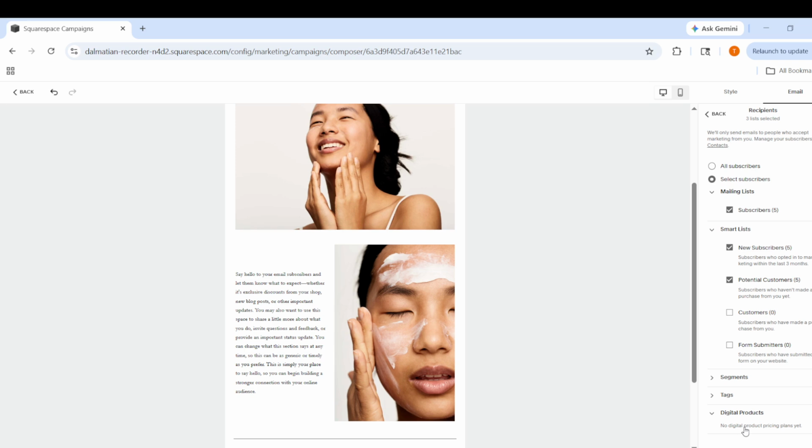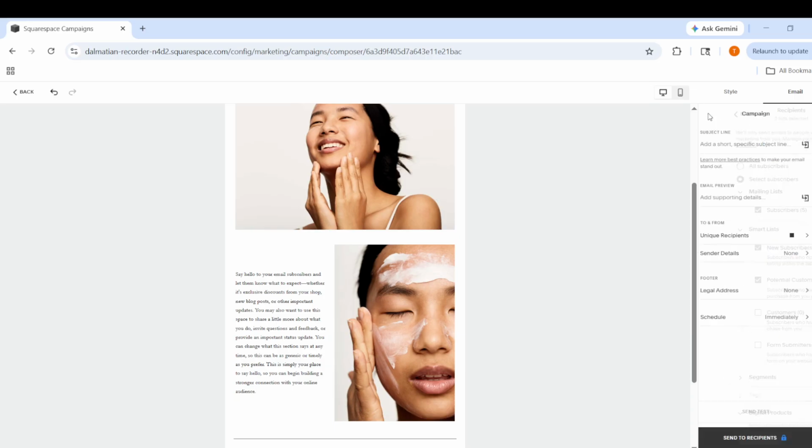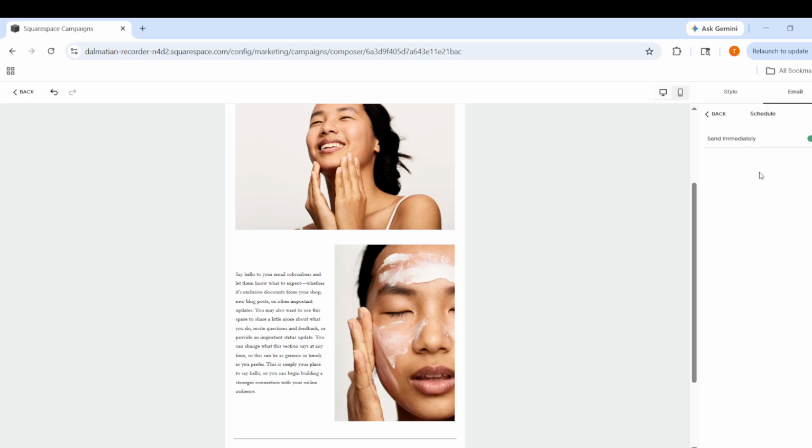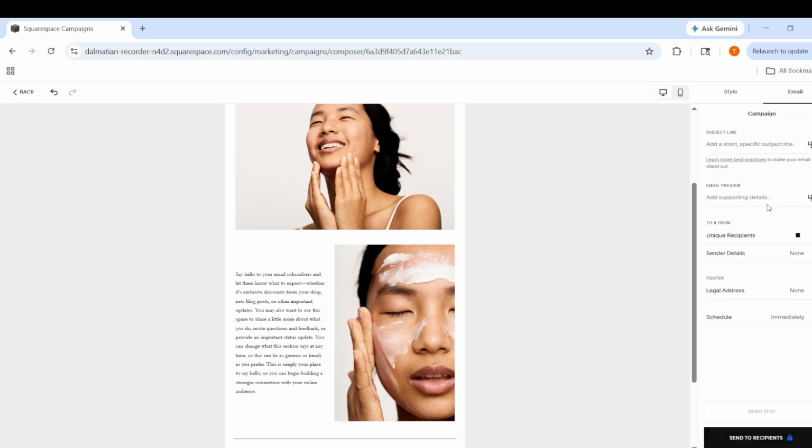After selecting the form, add a tag. Tags help organize contacts and make it easier to identify people based on how they joined or interacted with your site. In this case, the tag can help mark contacts who came through the selected form. This keeps your email list more organized and makes future email management simpler.